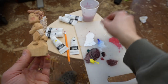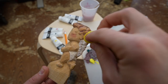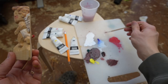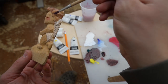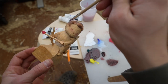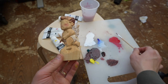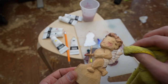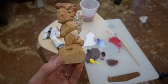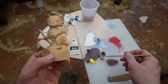I got the ear. And that's okay. Remember I said the clear coat will definitely protect us here. See how I just wiped that off with the towel? Almost as if the accident never happened. And can go around, create a little bit more of a contrast around the ear, like so. Just cleaning up around it, getting a little brown on there. And that's looking good. He's got his kind of curly, messy hair. I can take the cloth again, dab off any excess. And there you go. You could really get carried away with this. You could carve the base into all sorts of cleverness, I'm sure. But we're just going to keep this pretty simple.